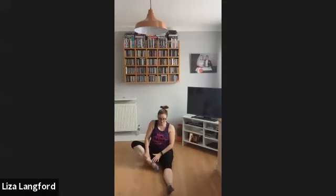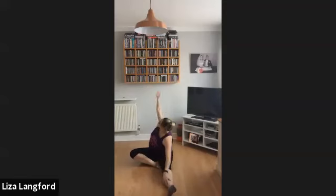Take the left leg into the thigh, using the hand to push yourself away, hands behind, look behind, then reach the behind arm up and over, looking into the eye of the elbow, feeling a lovely stretch all around the back at the moment.